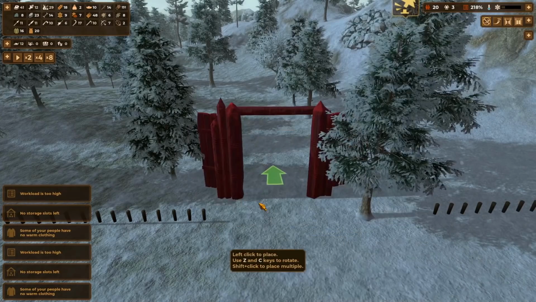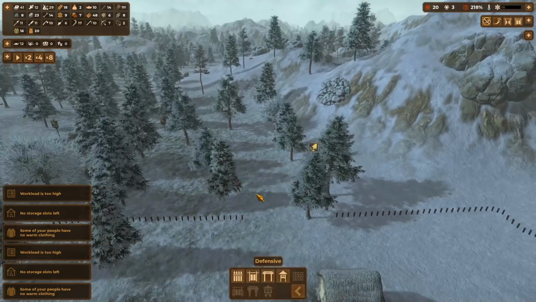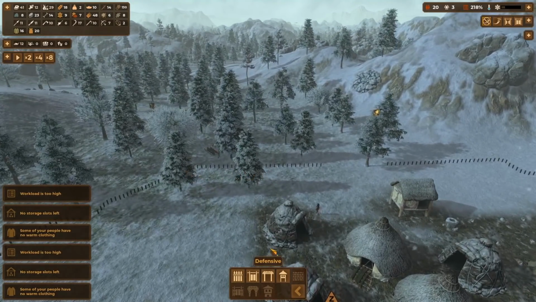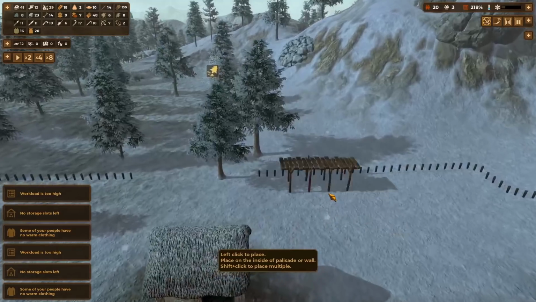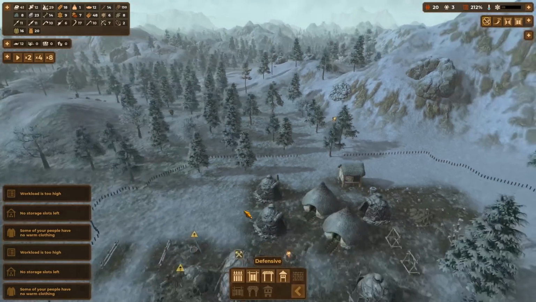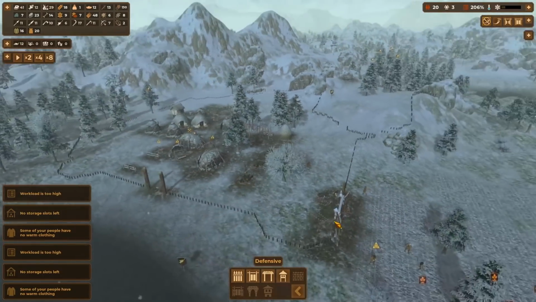Let's go ahead and build another gate there. Now this is actually where we're going to encounter a lot more enemies, so we also have a nice long flat section to put these wooden platforms where our troops can throw ranged weapons from, and even watchtowers, which will look pretty cool as well. But we'll put those down later.